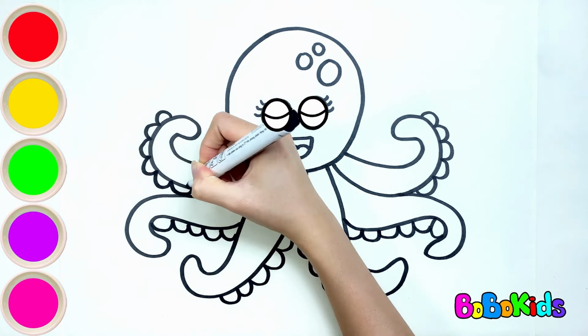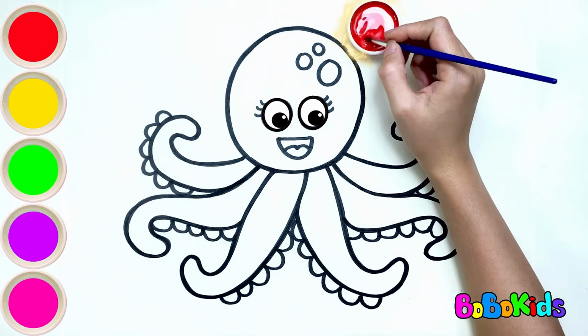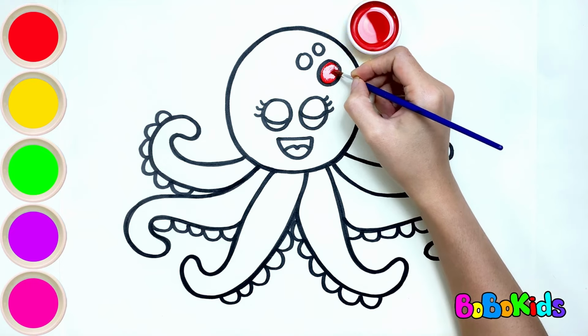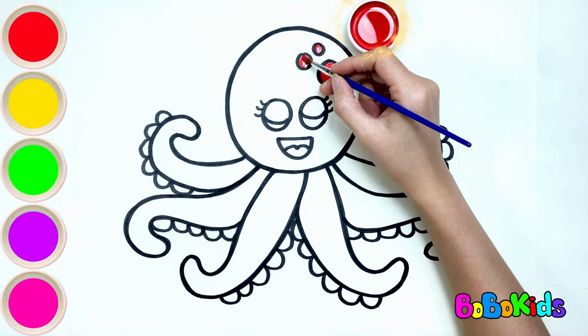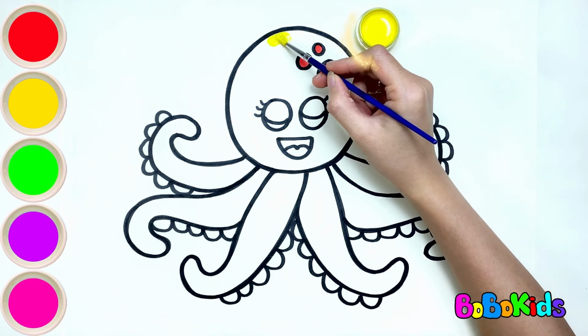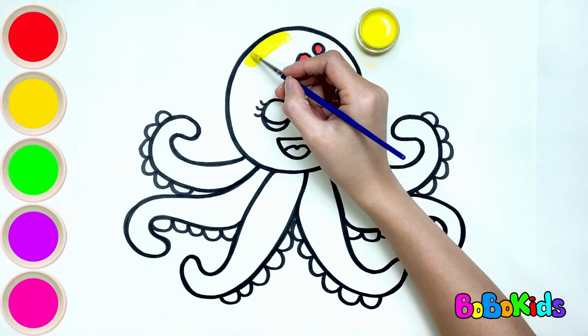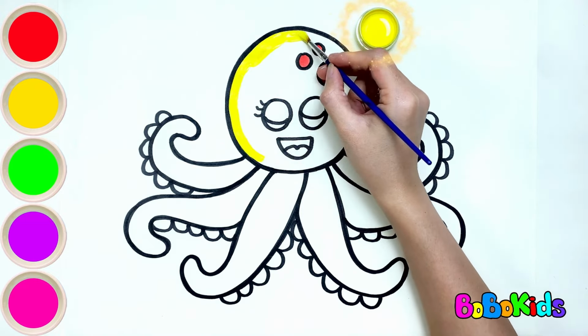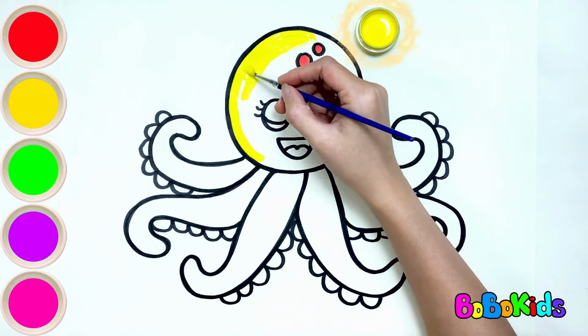Now let's color together. Red. Yellow. We will start by coloring the head of the octopus and listen to interesting things about octopuses.